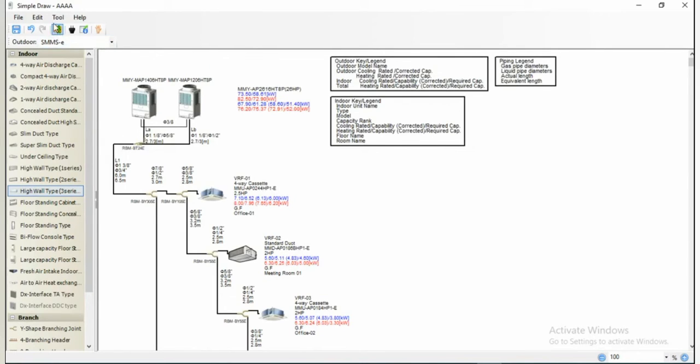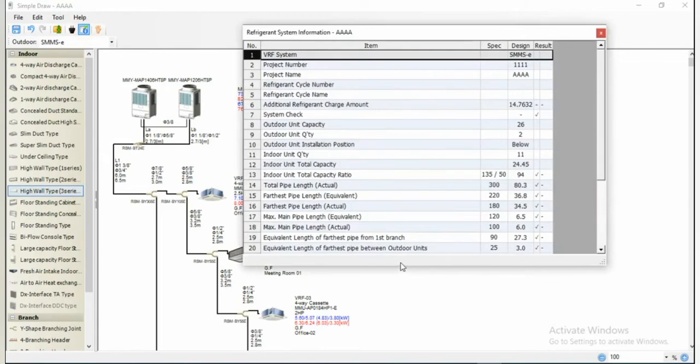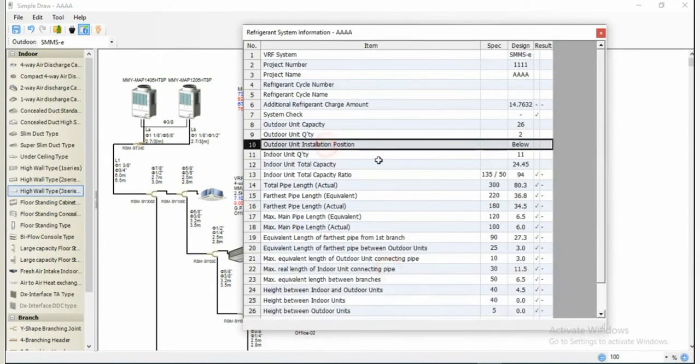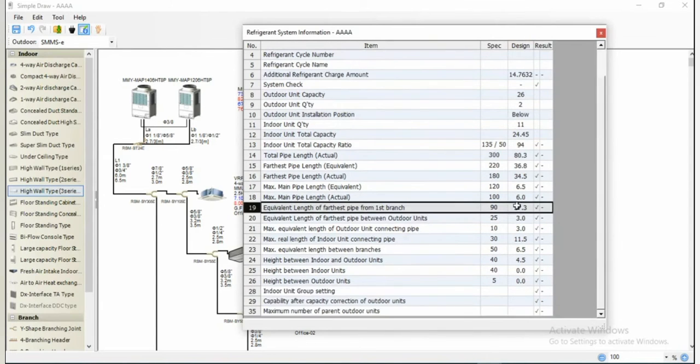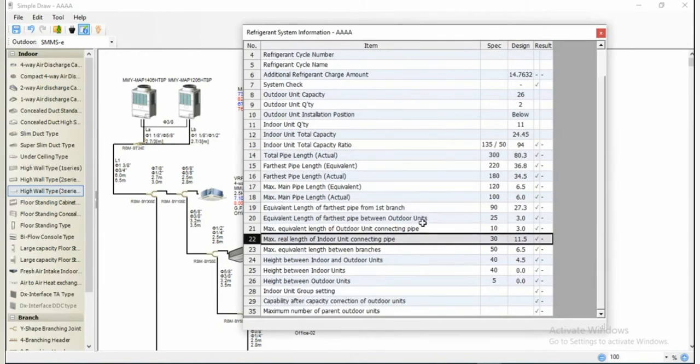So in the last, but before that, I will click the system information. If I click the system information, you can see that this is the specification column, and this one is the design column, and this is the result column. So make sure that all of them are ticked in the end.